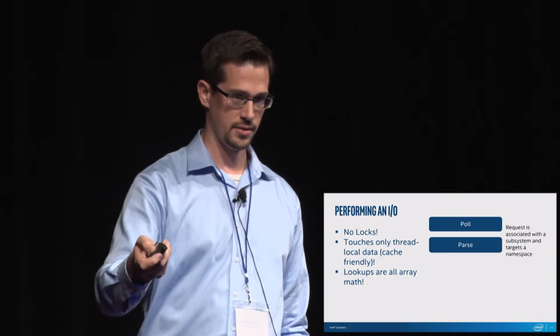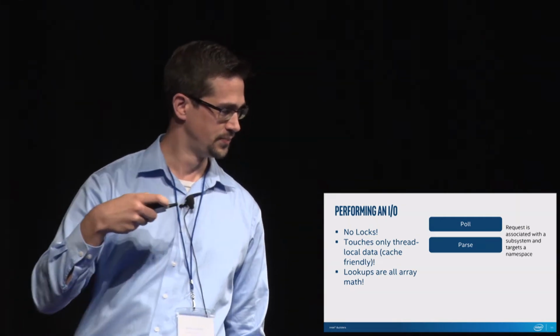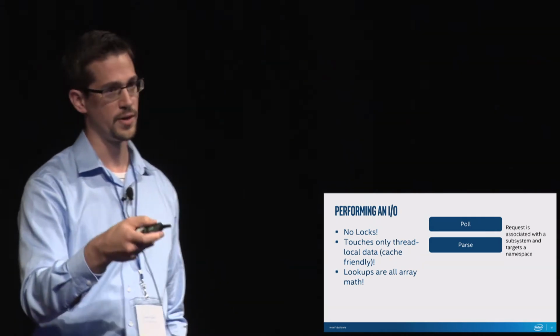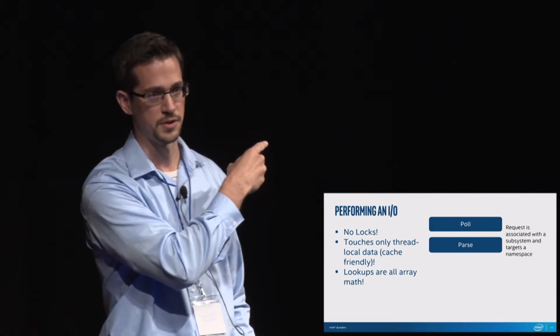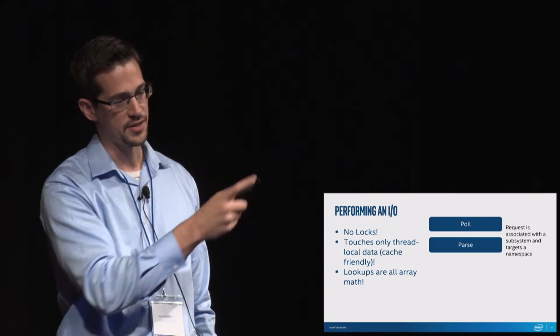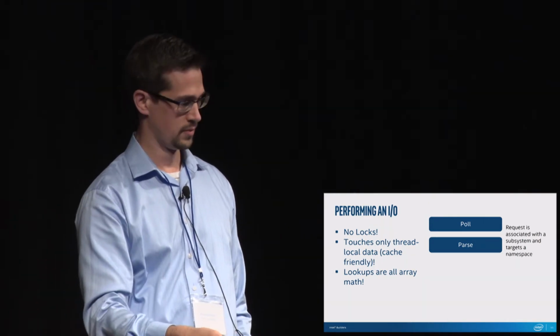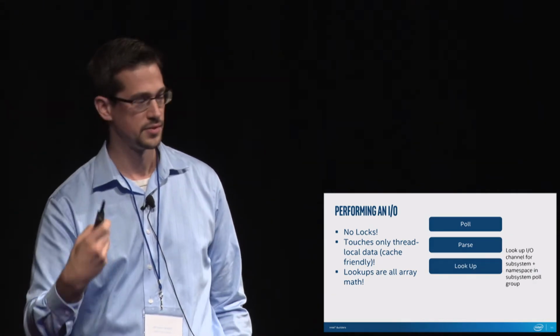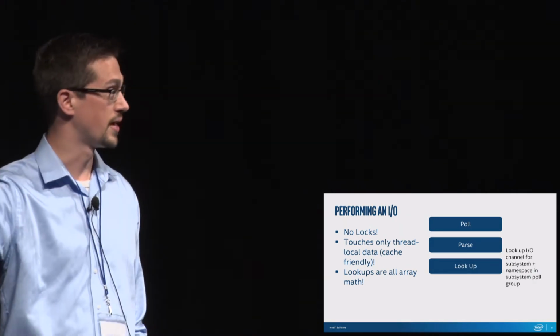We know what queue pair the command was coming in on, and after the first message on that queue pair, we now know what subsystem it's for and what controller it's part of. And so we've cached that. And so once we've parsed it, we do a lookup and we say, okay, what subsystem, controller, namespace is this command targeting?